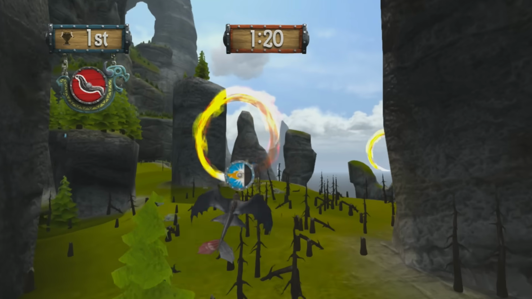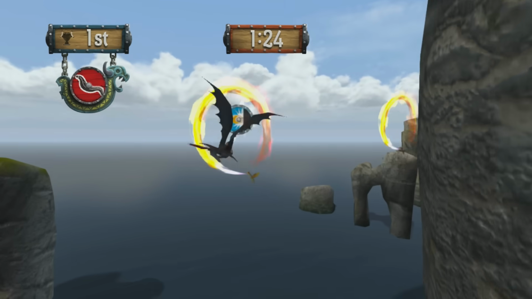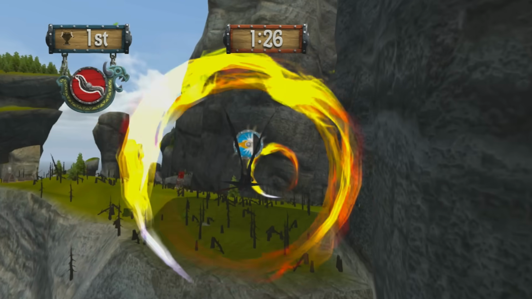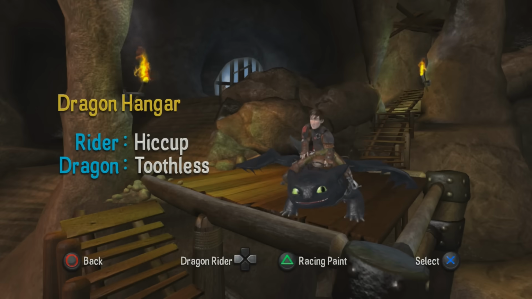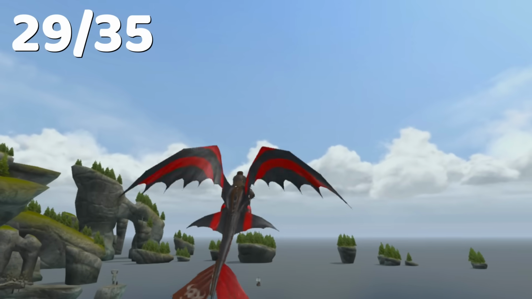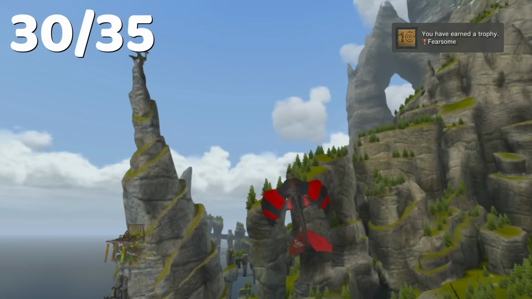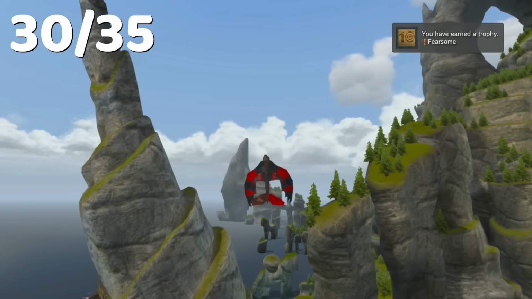I don't even have to win, I just have to play them. I only had to replay 3 tournaments as everyone but Snotlout, because for some reason, there were 5 characters and only 4 tournaments. Okay, so I just finished the 2nd, 3rd, and 4th tournaments as Hiccup, and I unlocked the racing paint. There it is. Let's fly out here. Looks pretty cool. And there's the trophy Fearsome for unlocking the first one.